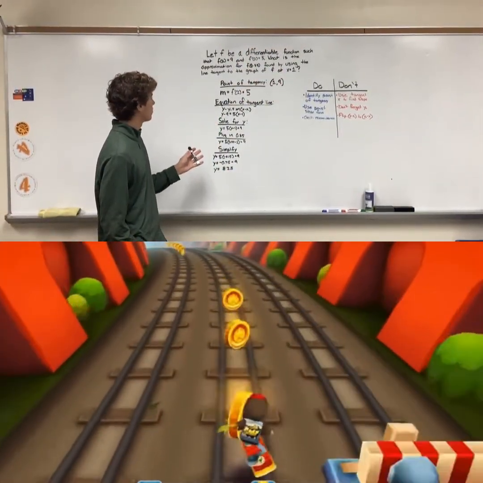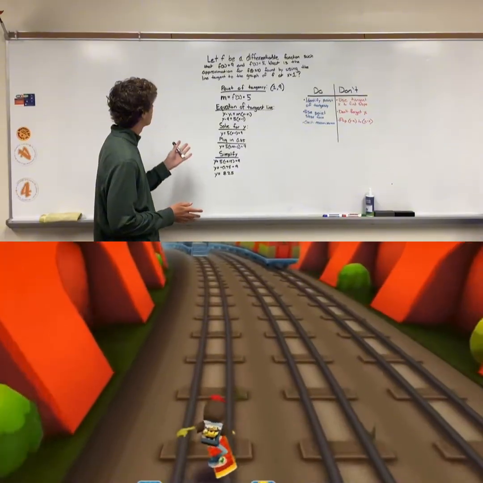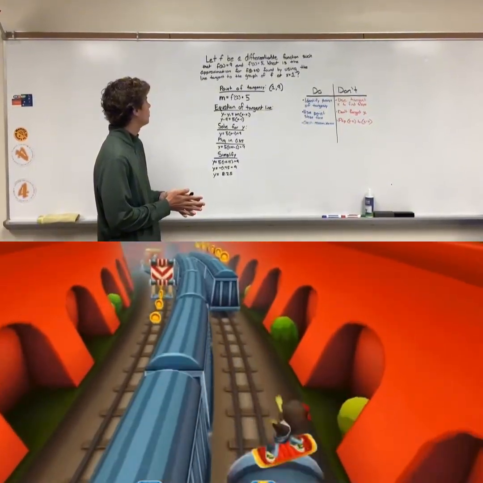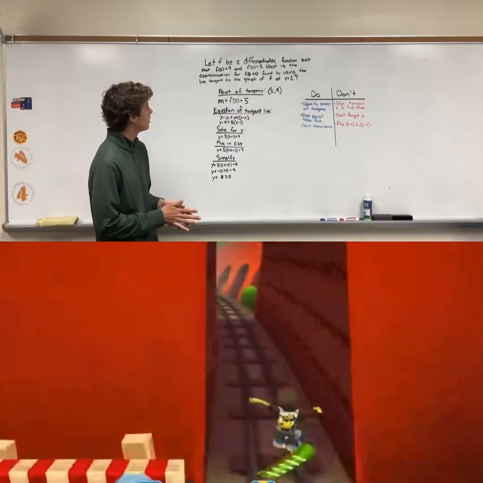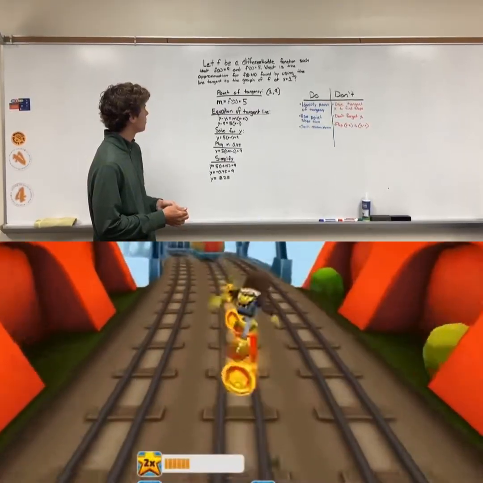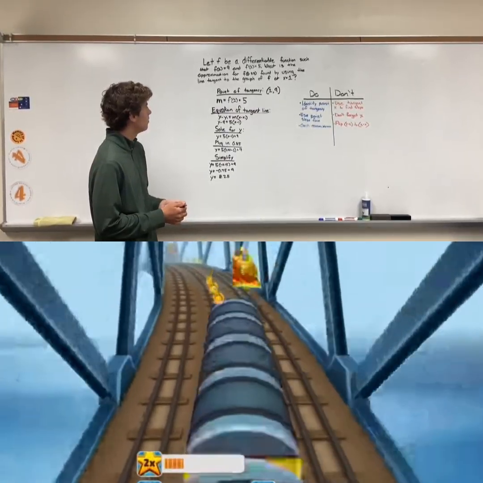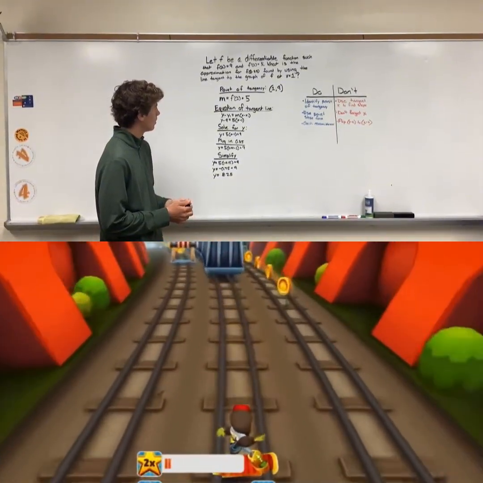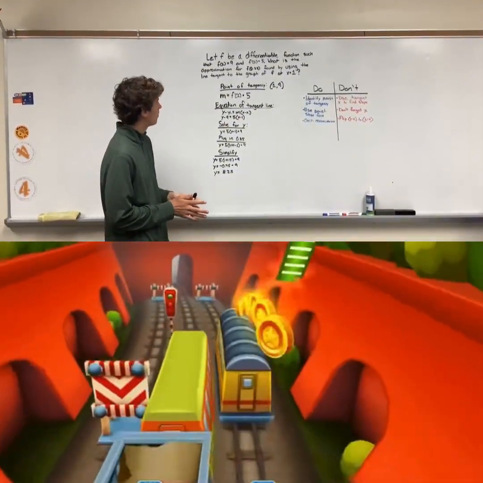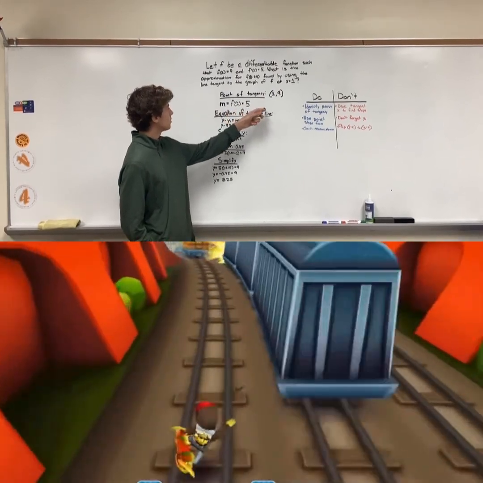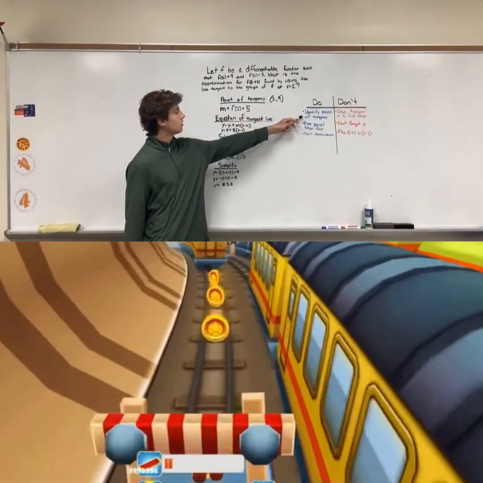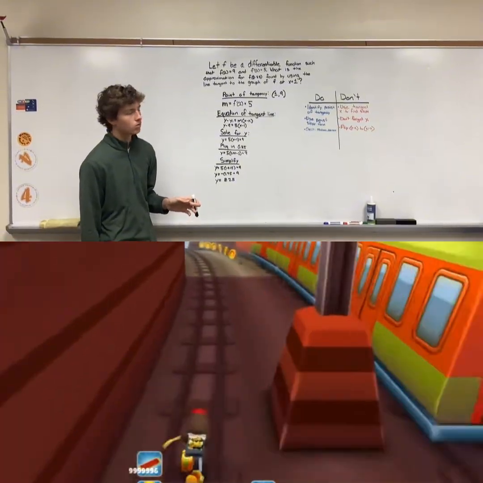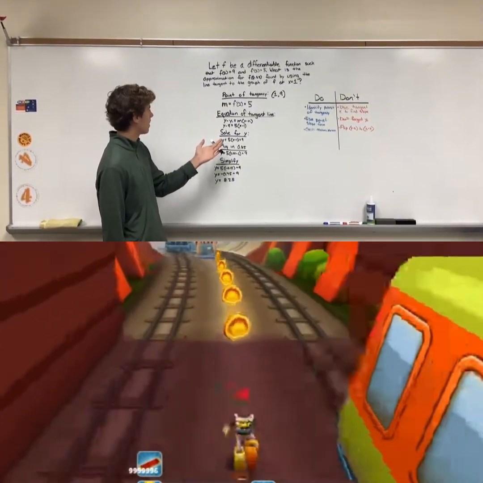Welcome back. Here I have an example problem. The problem states: let f be a differentiable function such that f of 1 equals 9 and f prime of 1 equals 5. What is the approximation for f of 0.85, found by using the line tangent to the graph of f at x equals 1? To start, I identified the point of tangency, which is (1, 9), and that is the first do. Next, I found the slope, which is given in the problem: it equals 5.